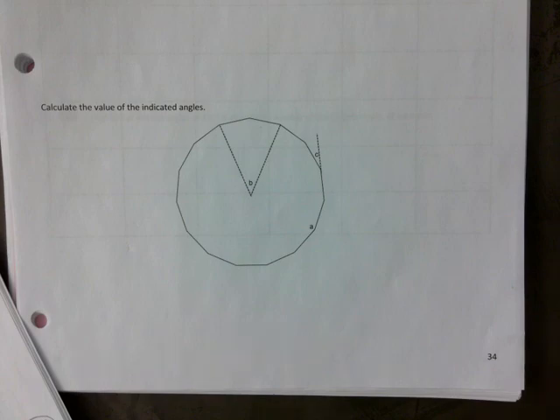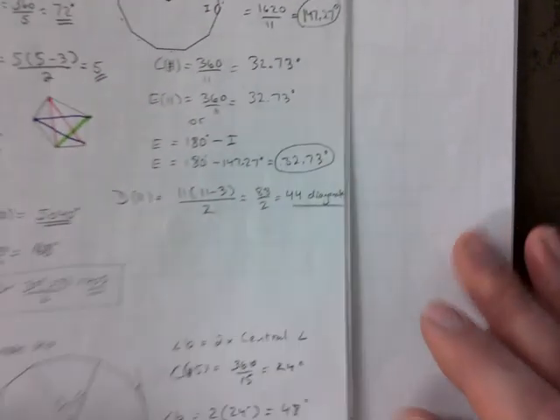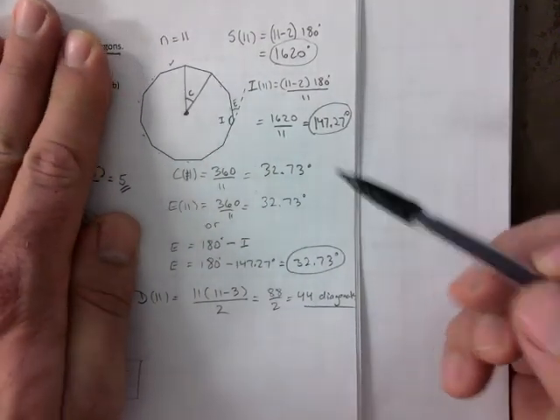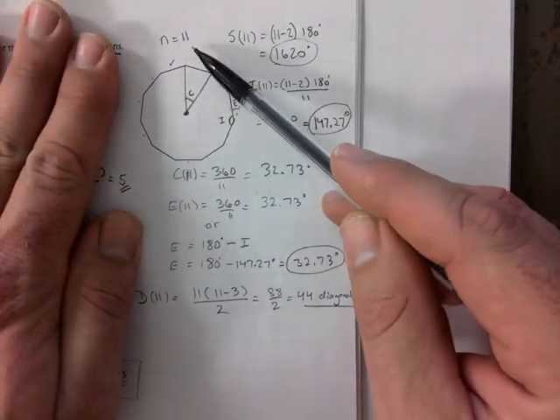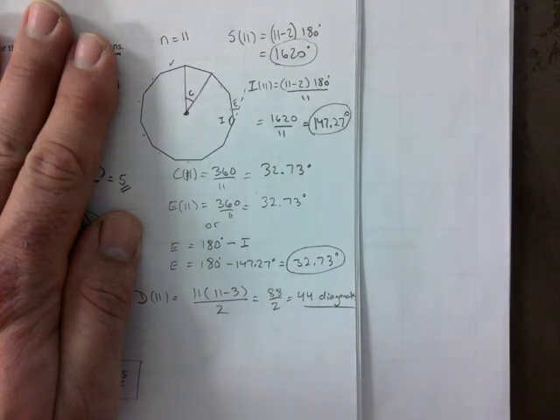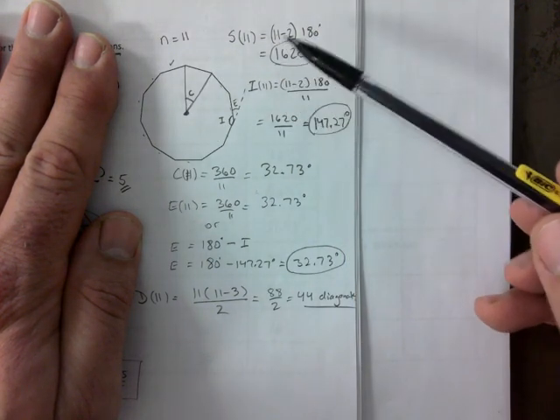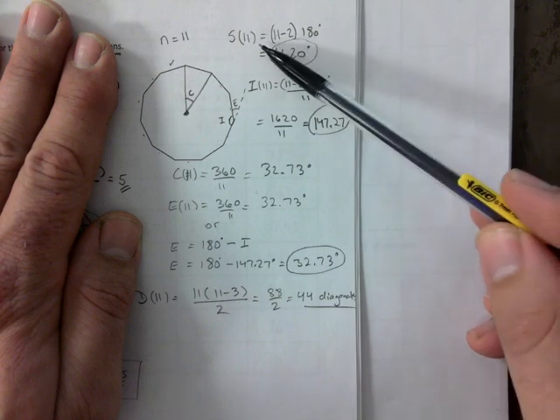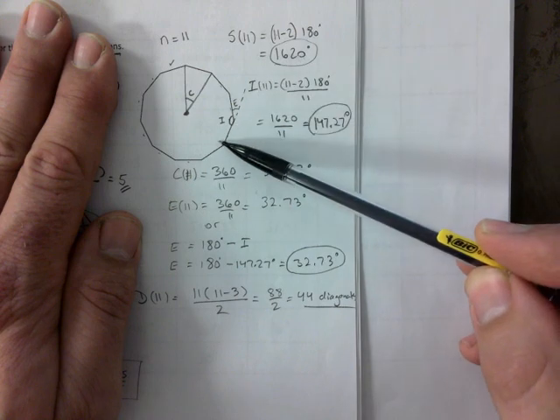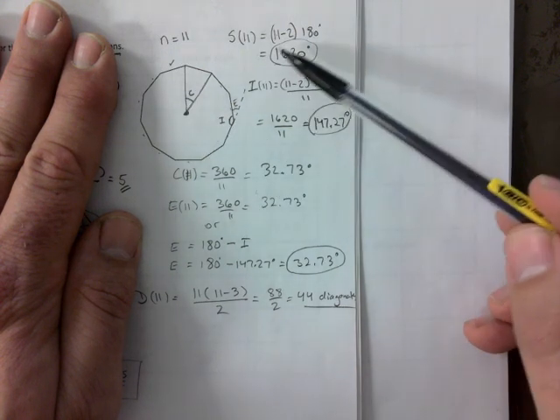Just for the sake of time. So if you want to just check your answers real quick, 11 sides, right? So the sum, obviously if you miss the sides, then everything is going to be off, but try to fix that if you can. So this is the sum of all interior angles. So every single interior angle, if you were to add it up, that'd be that.